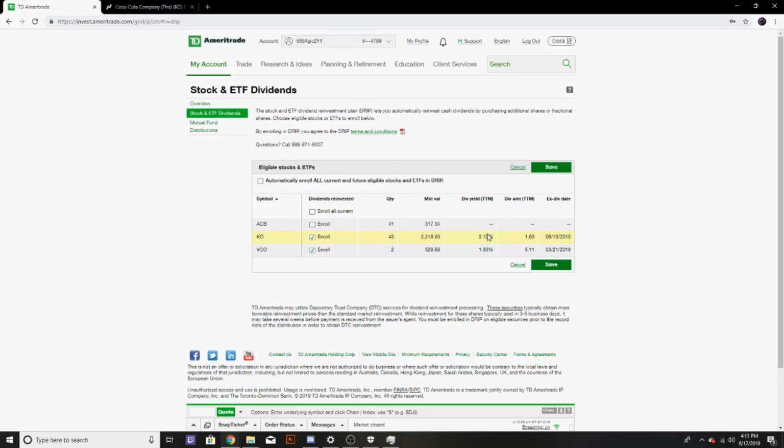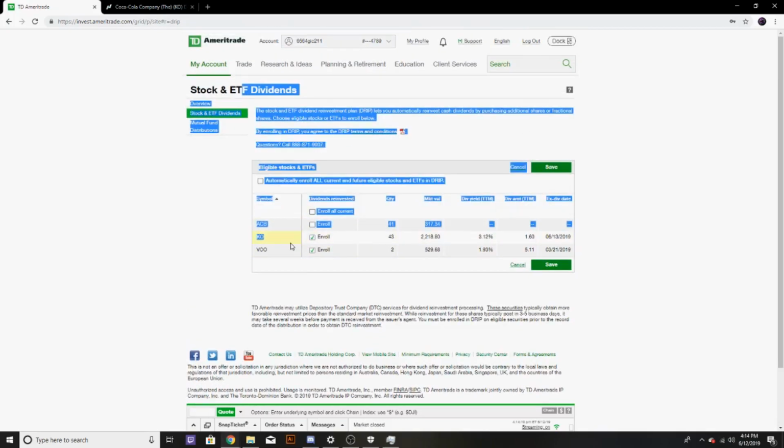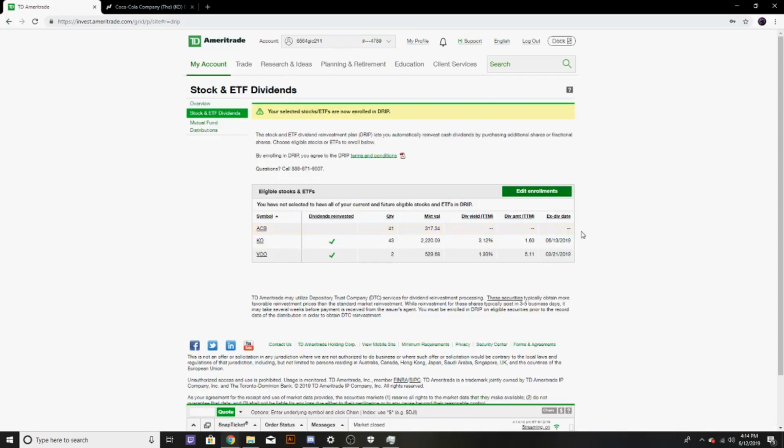Like I said, or I might not have mentioned this yet, but 3 to 4% is typically a good dividend yield because it's not too high, not too low. And yeah, so I want to show you guys after this how to find a company to invest in. And yeah, so now you've got your dividend reinvestment set up. I want to show you how to do that.